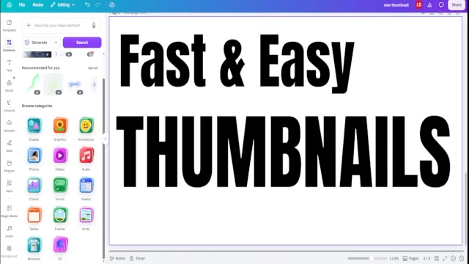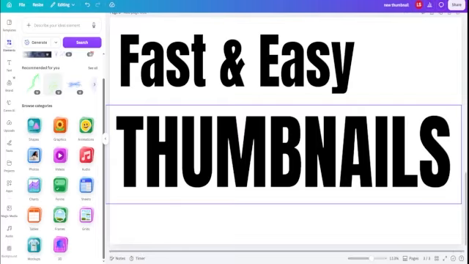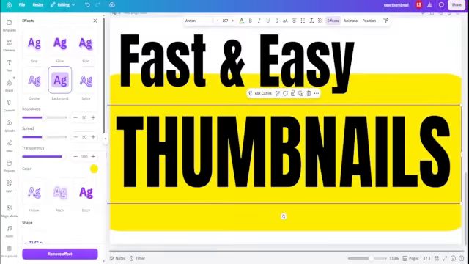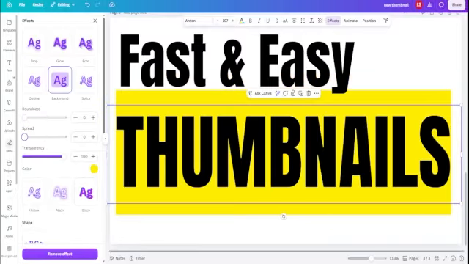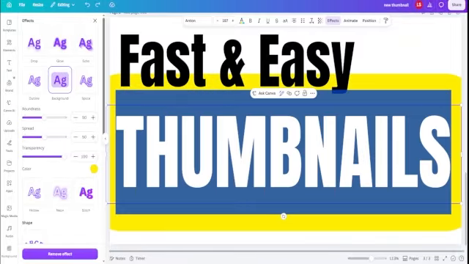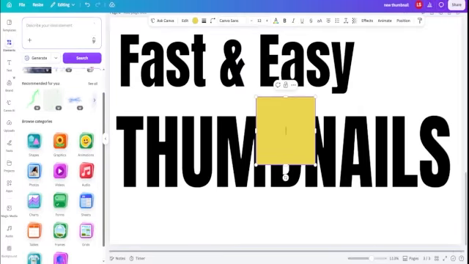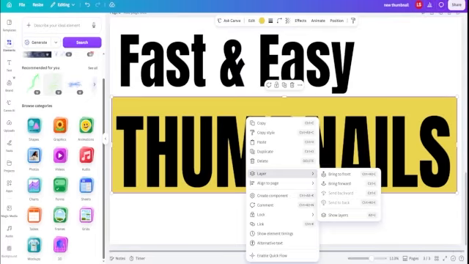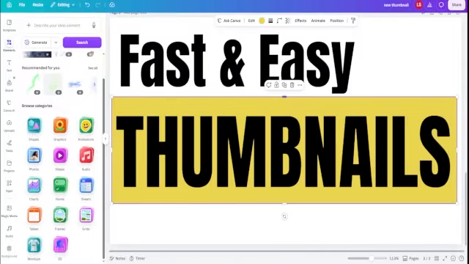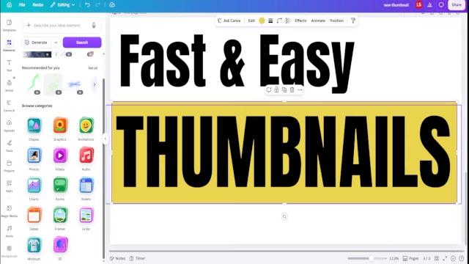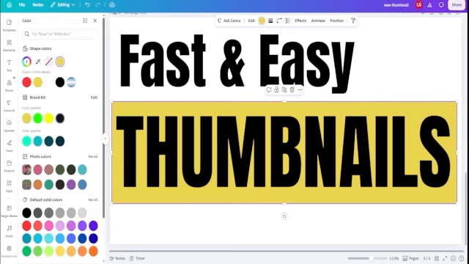So one thought I had with this is having it at a little bit of an angle. One way we could do that is by having a background. And you go to background, say it wants to be yellow. The spread is not exactly what I'm looking for. So what I'm going to do instead is I'm going to create a rectangle. Elements, rectangle, add shape. Right click to the back. Now I can set this up. I can do something like this and have it be a shape that I like. More of a yellow color.